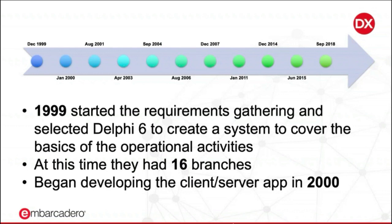So the big challenge is to keep all these things running through the years, and in an age when a smartphone is obsolete 6 months later, a system that was created 20 years ago is hard to keep modern. So that was the main question nowadays. But at that time, it was really powerful, and as you will see, it helped the company to grow the number of branches and business value, in fact. At that time, they had 16 branches, and during the years, they were able to grow a lot in size.